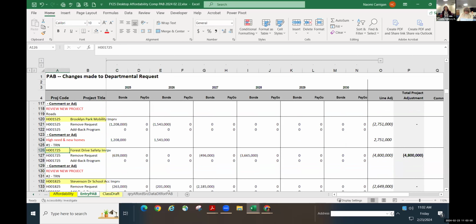Well, Naomi, we're discussing keeping the design in for Forest Drive. Let me check on the project page. I'm not sure how far along we already are in the project, so these numbers might be fairly accurate. And we may want to keep them in, but David?